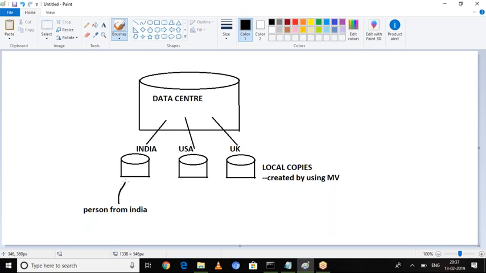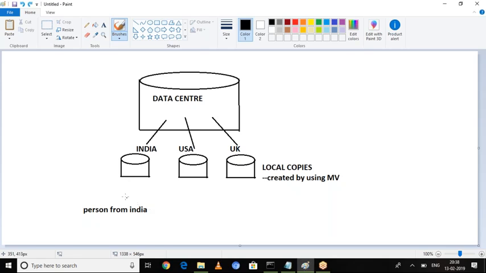We don't have any permission to touch the physical data again. Already we discussed it: why we are creating views? We don't have any permission to touch the original database. They will only provide access permission on the view.